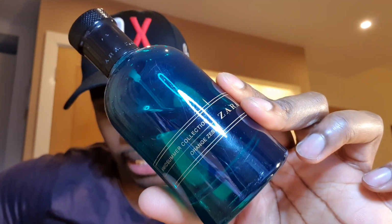So good fragrance. It's still on my shelf. Would I buy this again? Probably not now because I've got so many fragrances, but equally, if you've not got fragrances and you're getting into something, this is one I say keep an eye out for when it comes out again in the stores. And I'm sure it will, just probably in a different bottle under a different name. But for Zara fragrances, this was not a bad one. This is more like reminiscing on the good times of Zara fragrances, unfortunately.